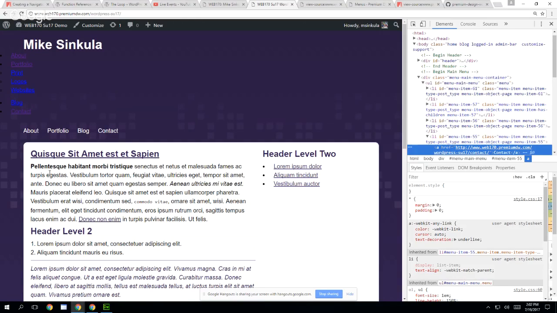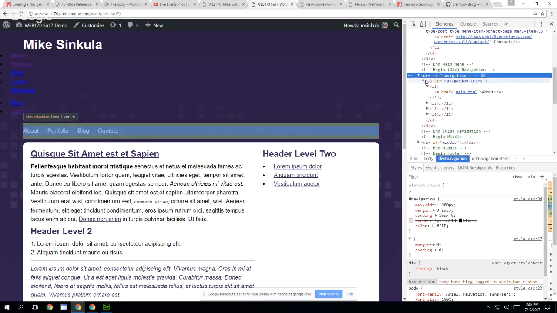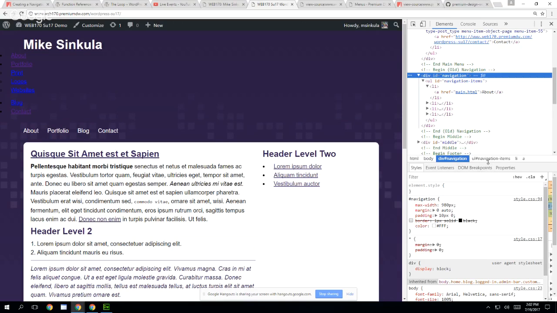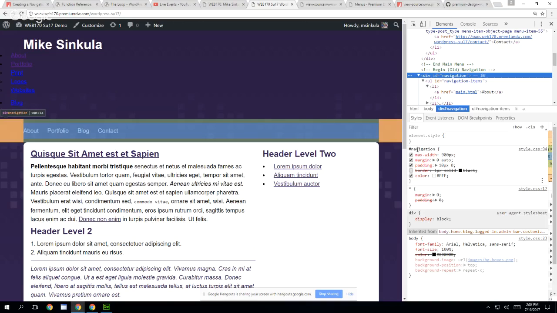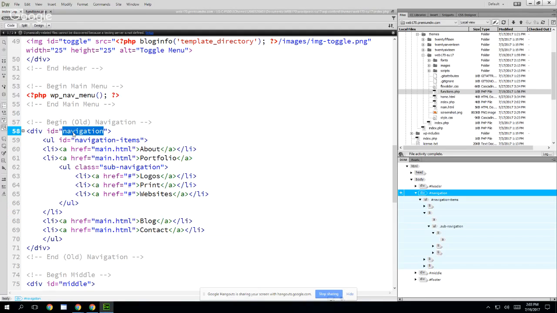Inspect, div ID navigation, ul ID navigation items, right? So my styles that I'm using basically use div ID of navigation as their primary focal point to create and write CSS. Okay? So what I need to do then is I want to use this ID of navigation and this containing div tag here.